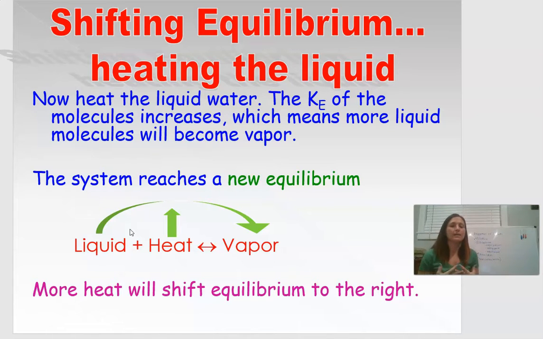So it's still the same number going from liquid to gas as gas to liquid, but now maybe instead of 15 molecules going from liquid to gas and 15 going from gas to liquid, we're talking about a thousand molecules going from liquid to gas and gas to liquid.